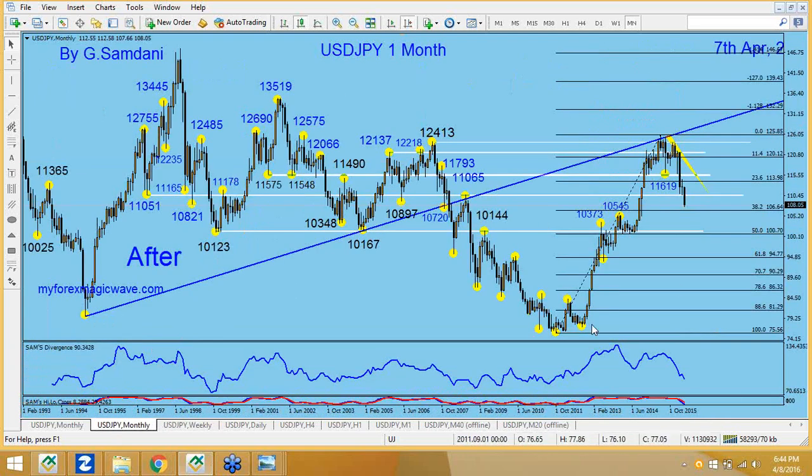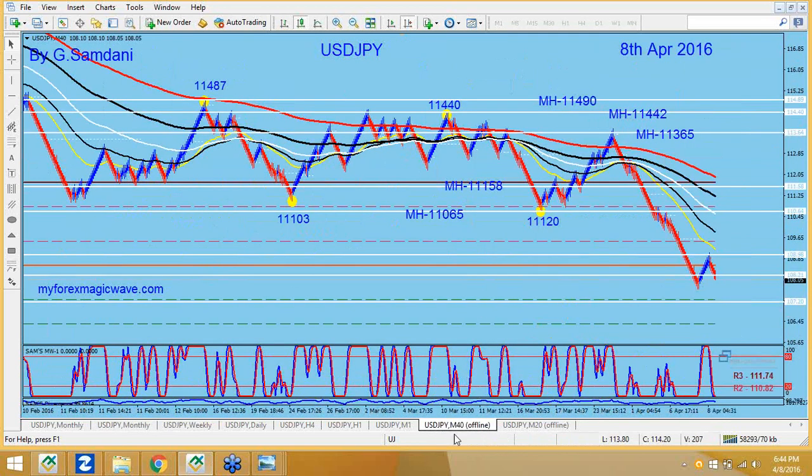All these numbers here, right? All right, so let's go to the 40-minute chart and see what's happening. Price was messing around here for a couple of days, right? So we bounced from here. This is the monthly high. MH means monthly high, 110.65. Price was coming down here at 111.58, and then 110.65 started making a blue candle. So we want to know what that number is and why I have marked a monthly high.